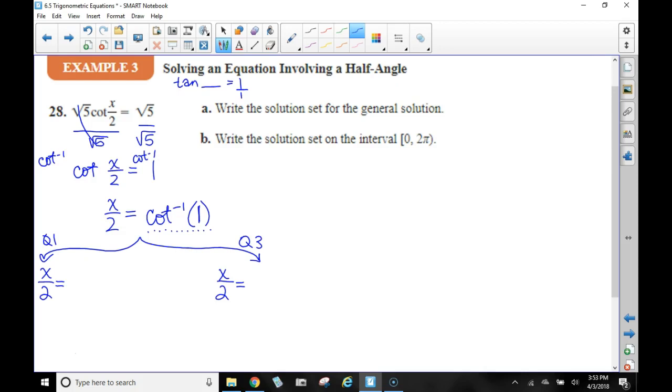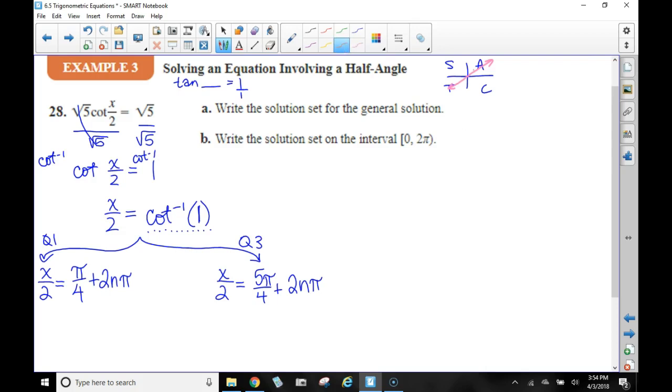Well, I'm not going to do 45 degrees. I'm going to do pi over 4 plus 2nπ. Every time I hit that 45-degree angle in quadrant 1 and then also in quadrant 3, that would be 5 pi over 4 plus 2nπ. Now, remember that because of All Students Take Calculus, when you're dealing with tangent or cotangent, let's say you get an angle right here in quadrant 1, you're also going to get an angle down there in quadrant 3.